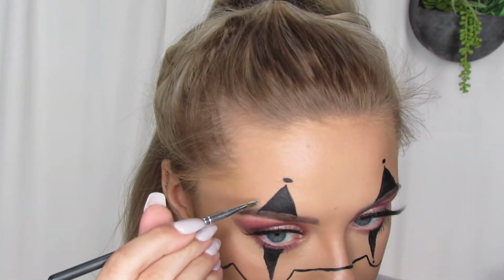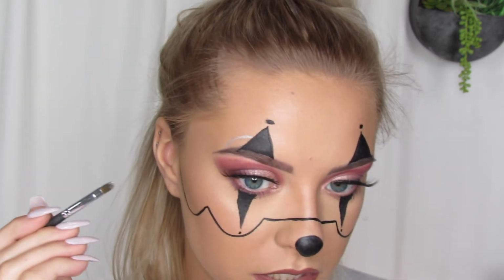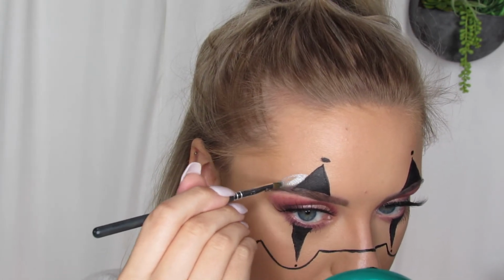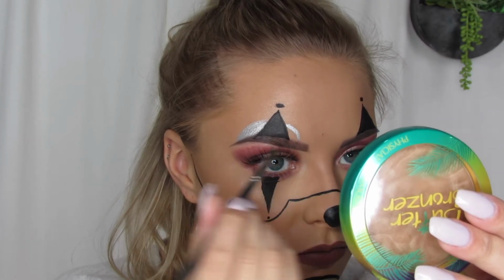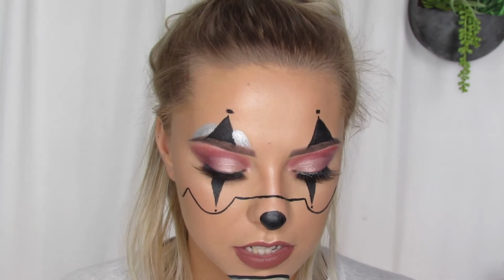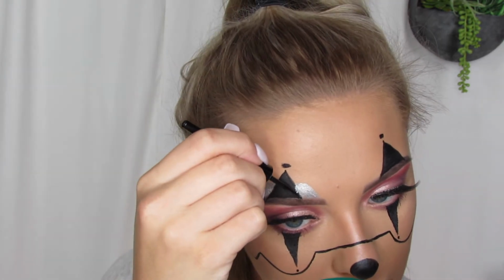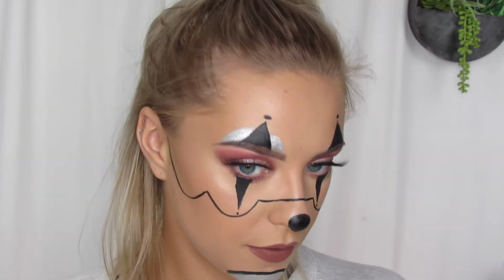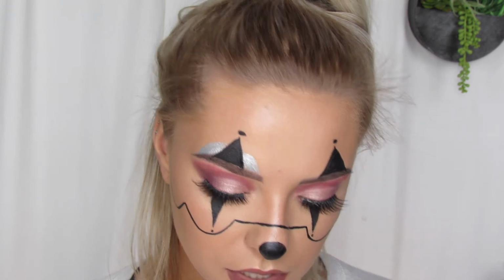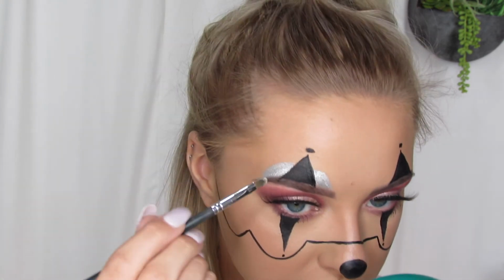So she also has little circles going this way. I think it might add something to it, so I think I'm gonna do it. I don't know how it's gonna look, but let's just go for it. So you're basically just doing a circle here, but you're doing half since it's technically behind this black triangle. So just like that, and as you can see, I kind of indented the triangle a bit, but you can just take that black liner and just go right on over it. And boom, it fixed it right up. So, I mean, I think it looks good. I think you can definitely do without it, but it might actually add something to it.